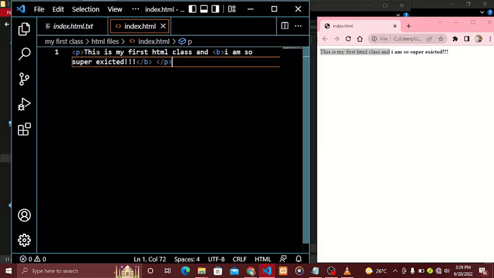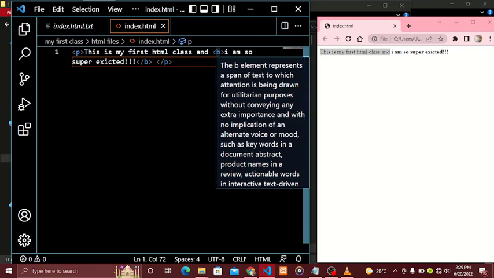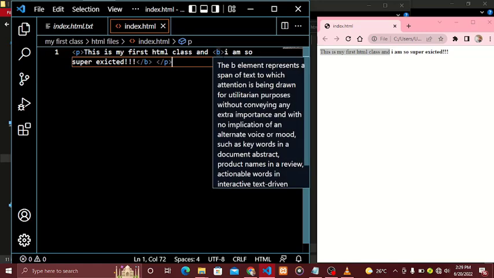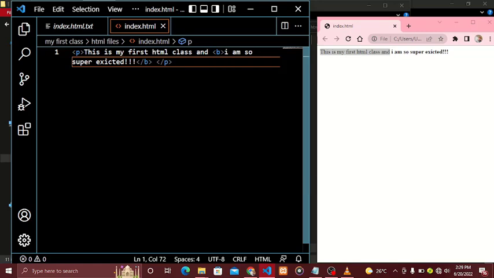Okay, now we have, this is my first HTML class, and you see we have a B. The B stands for bold. The B tag is to bolden the contents that we have inside of it. So we have the B tag. I am so super excited. So we see that right here we see the difference between this part of the content and this part of the content, because this part we use a B tag bolding this aspect of the content.